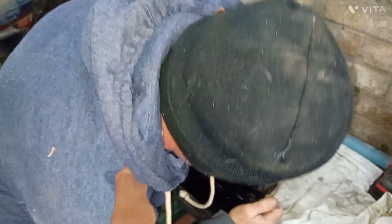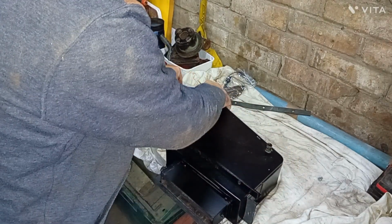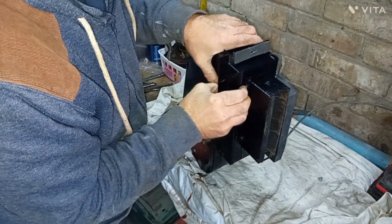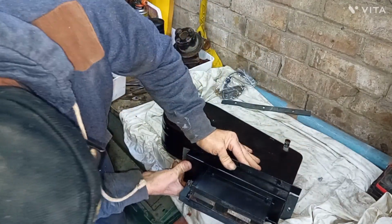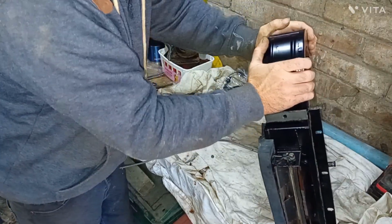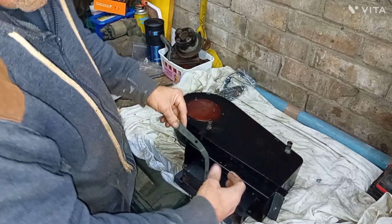Oh, I don't like that. Oh, that's tight. I know it's got to be tight, but that end's jumped out now. Right. So in there, that looks pretty tight there anyway. So we'll glue that on there in a minute.